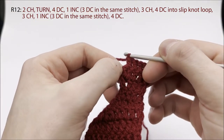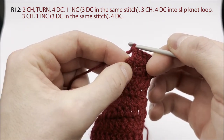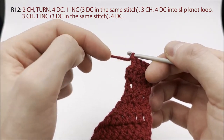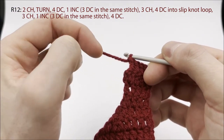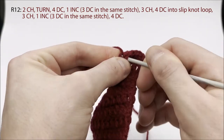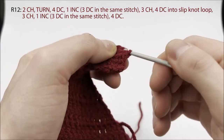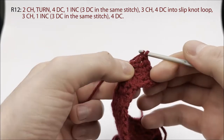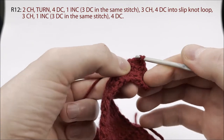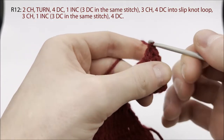Now we're going to make a triple increase in the last stitch here, but we are not going to make a triple crochet. We're going to stick with a regular double crochet increase, but with three double crochets. So we find the chains here, or in this case, you might actually get away with going through the stitch since it's going to be full. We make two and then a third in the same stitch. There we go.